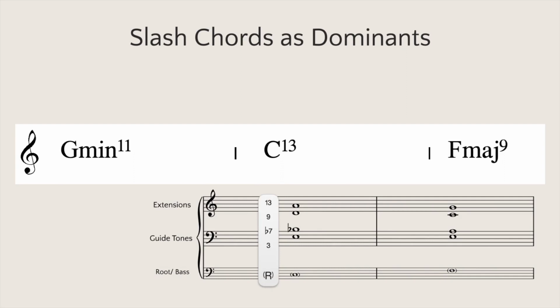Let's listen to the whole sequence and bear in mind the voice leading. You can see the voice leading from the 5 chord into the 1 chord here. The smooth voice leading means that the sequence resolves easily. Let's listen once more. With this in mind, let's go back to the slash chord we just inserted.